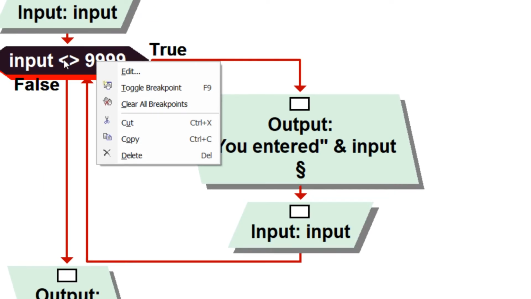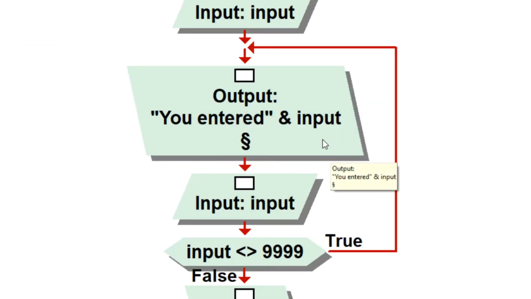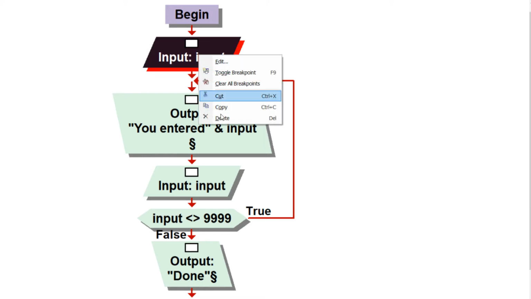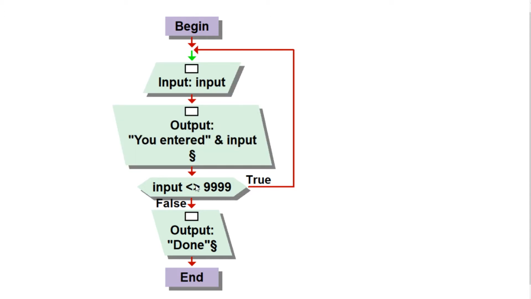So one of the things you can do with a while loop is change from a pre-test to a post-test. And what that means is you'll note that the whole shape of my program changes. So instead of checking the condition before we enter the value, we can basically put the check of the condition at the end. And so this has moved to the end. So what it would allow me to do is delete this input and move this up here. And you'll note that now when I run this, I only have one input statement.